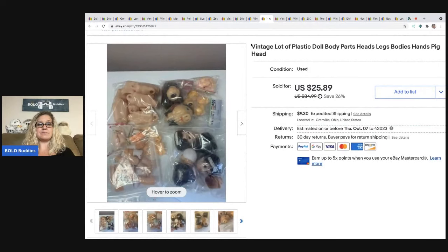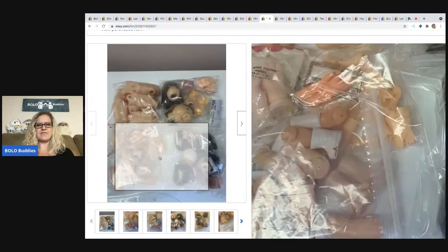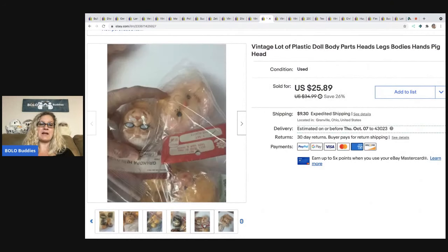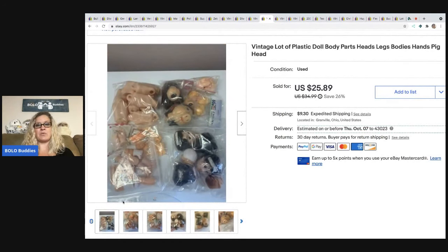The next item I kind of made a boo-boo on. I shipped it out and forgot to ship the bodies. I had all the stuff in one big bag but had the bodies separate in the tote. The person reached out and said I didn't ship everything. My first instinct was that it was a remorse case, but I got home and sure enough found the bodies sitting in the tote. I paid to ship those out the next morning and everything was fine — it was first class so it could have been worse. I sold those for $20 and the buyer was all in for $38.81, and I got them at a thrift store for two bucks.